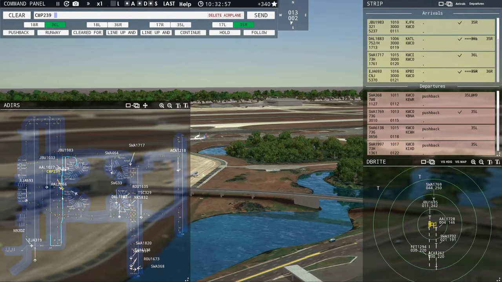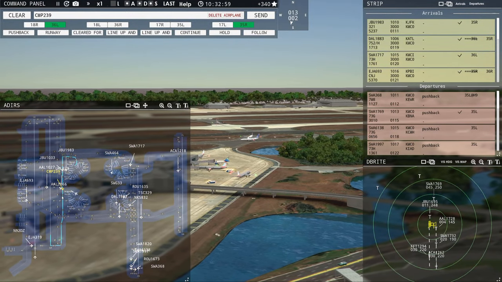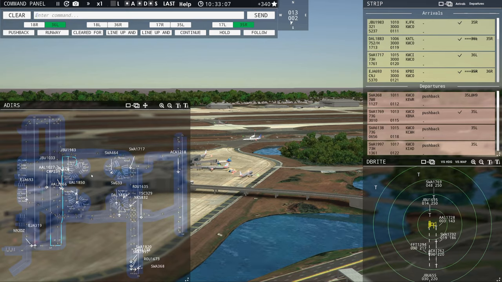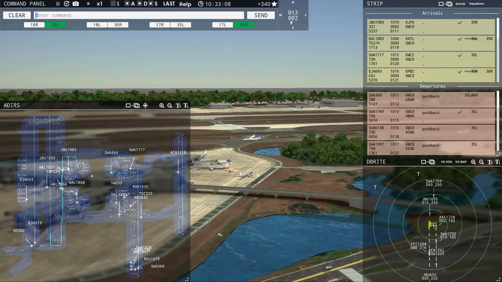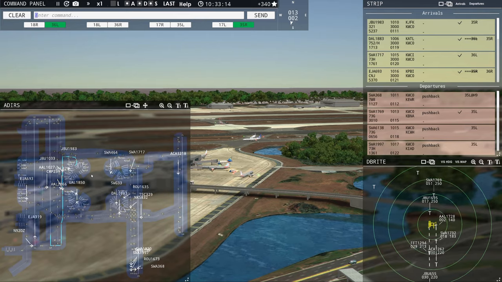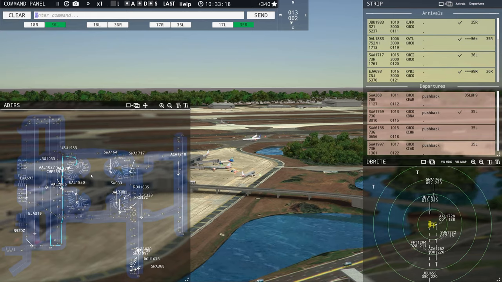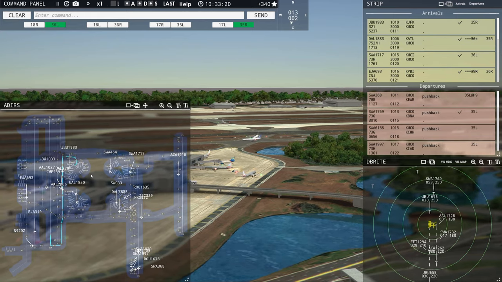Why is he not moving? Come on, he's holding short, so why can't you... requesting push and start. Come on. Copa 239, continue taxi. Continue taxi, Copa 239. That is weird.